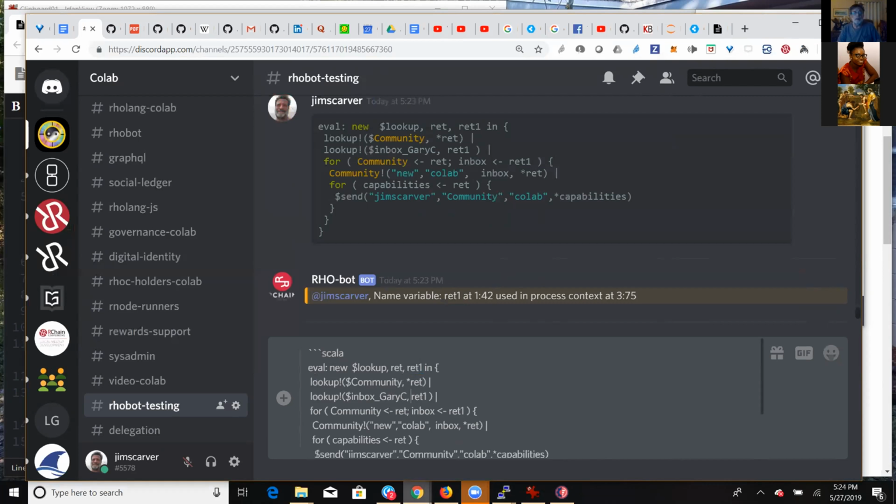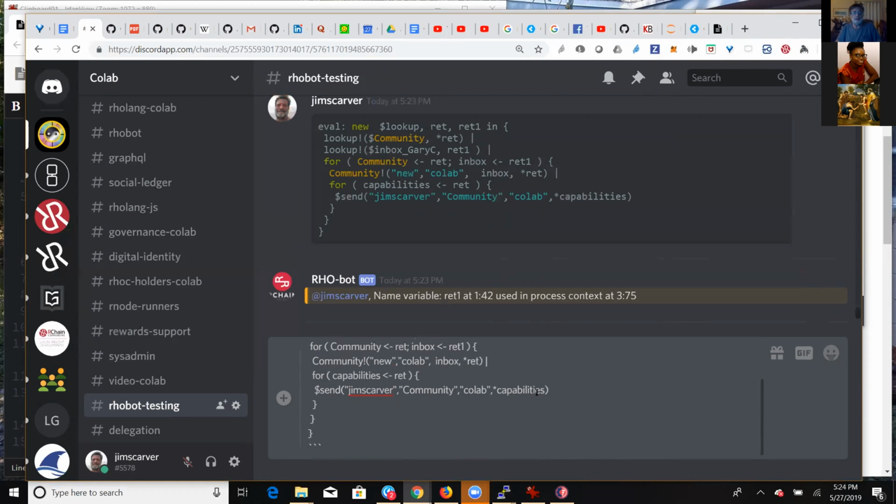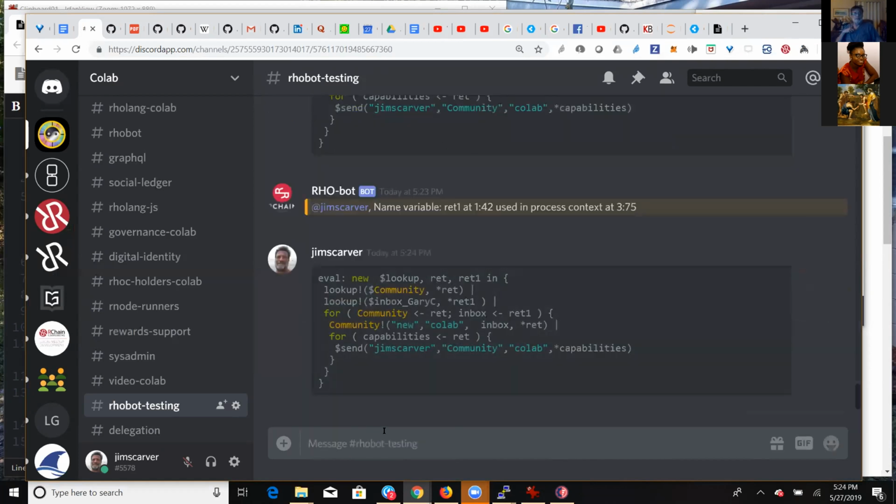Oh, yeah, this should be star ret1. Now, that's character 75, doesn't make any sense. And now we try that.